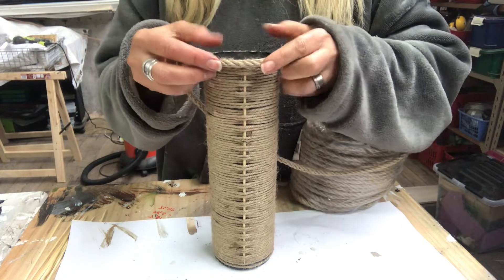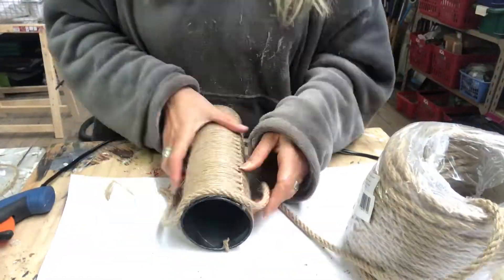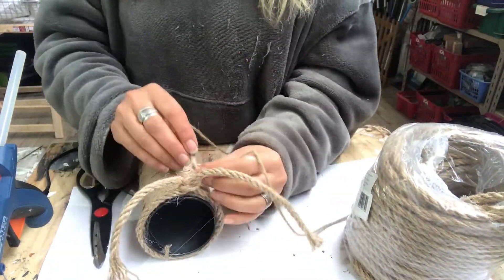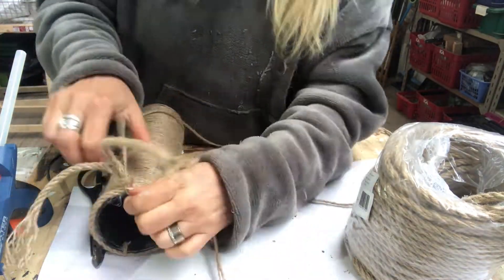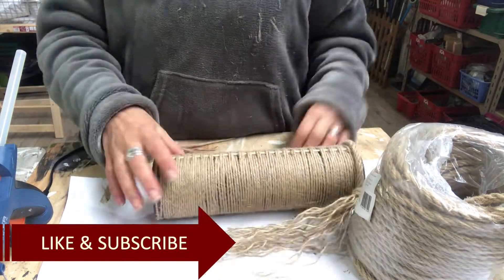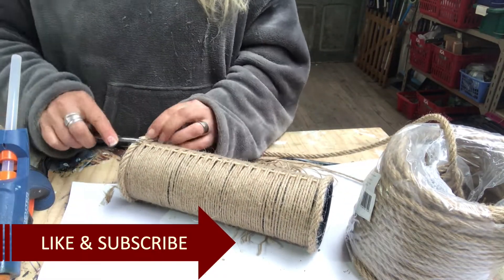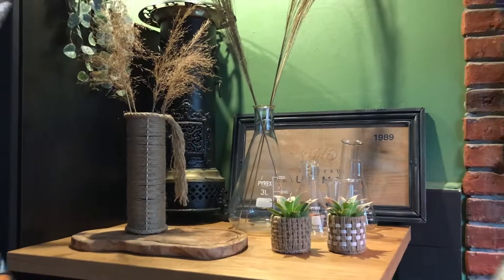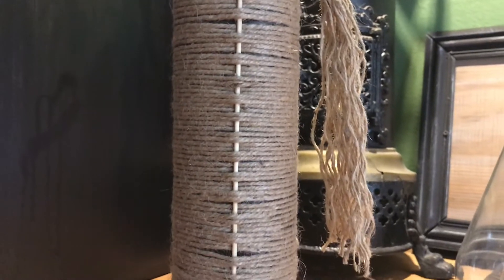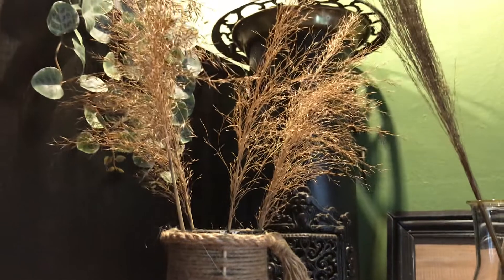To finish the edges, I put a nautical rope on the top and one on the bottom. On the top I'll have lots of excess rope that I secure with some jute twine, then untangle and make into a very long tassel. And here it is sitting in my kitchen beside my cute planters, looking pretty with some tall grass in it. What do you think? Leave me a comment down below — did you have a favorite?